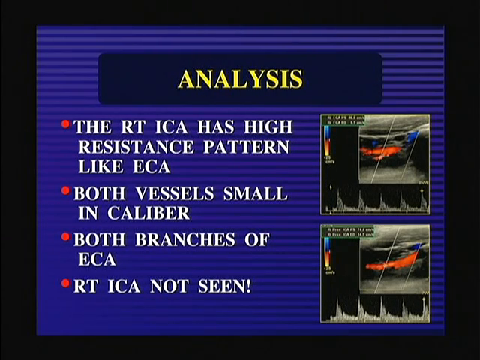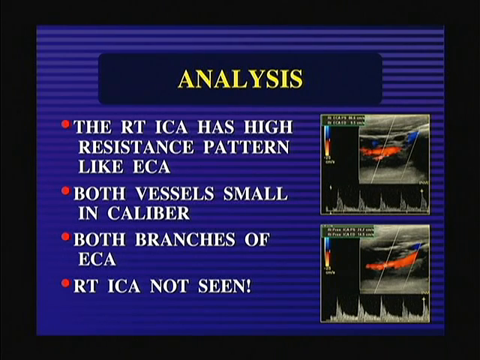If we look at that bottom image, you have to say to yourself, does that look like a normal internal carotid artery to you? What's the problem? Looks small, right? And in fact, even the external carotid artery looks kind of small. And they both show high resistance waveforms. Both vessels are small in caliber. In fact, both are branches of the external carotid. The right internal carotid artery was never visualized. It was misinterpreted as being a branch of the external.